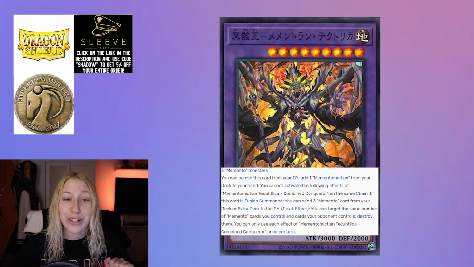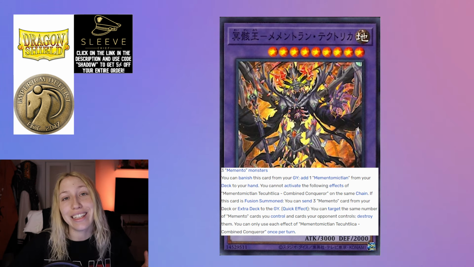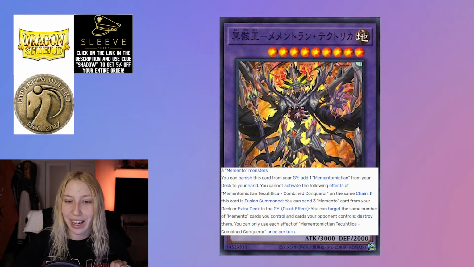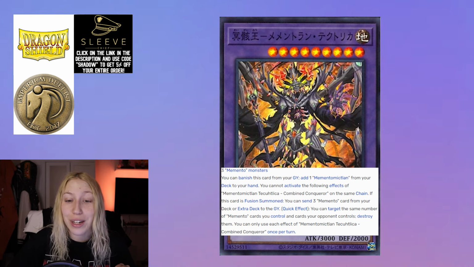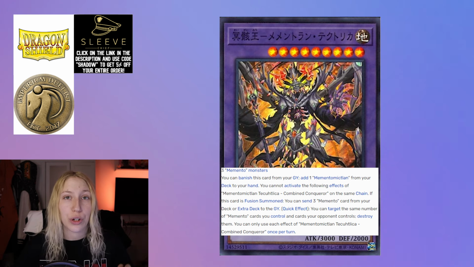It is called the Combined Conqueror. So it needs 3 Memento monsters, and you can banish this card from the graveyard to add a Memento Mictlan from your deck to your hand. If this card is fusion summoned, you can send 3 Memento cards from your deck or extra deck to the graveyard, which is huge. That's a lot of fodder for your effect. And as a quick effect, you can target the same number of Memento cards you control and cards your opponent controls, and destroy them. So really similar to how Melodious works also.